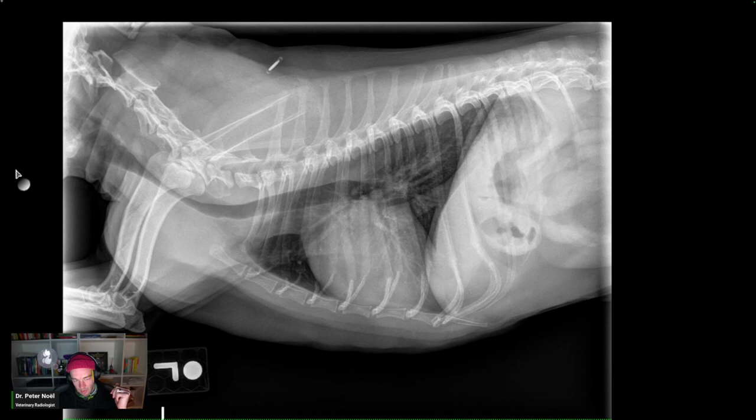You could just say there's a dorsal tracheal opacification, and then you could drop a semicolon or whatever and say, look, I think that this could be chondromalacia because of these reasons, breed, degree of collapse. So the degree of collapse, I think there was a weak positive correlation with the degree of collapse on the radiograph and chondromalacia. So again, if it comes down pretty far and looks like it's collapsed and smashed, I think you can say, look, I really think that this is a chondromalacia, because that's what we're really worried about.